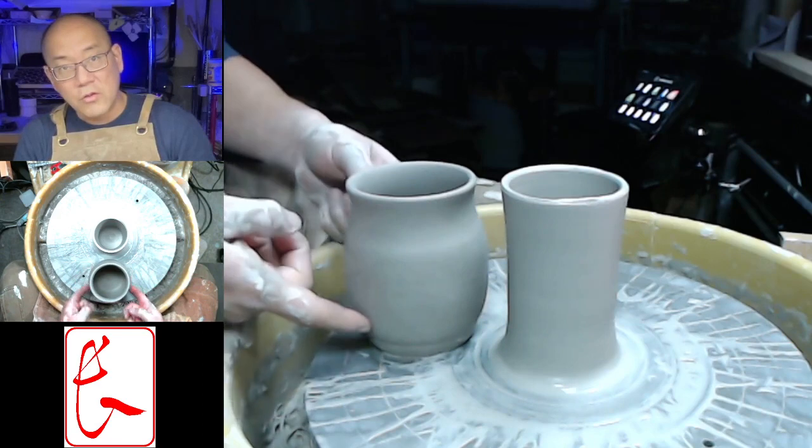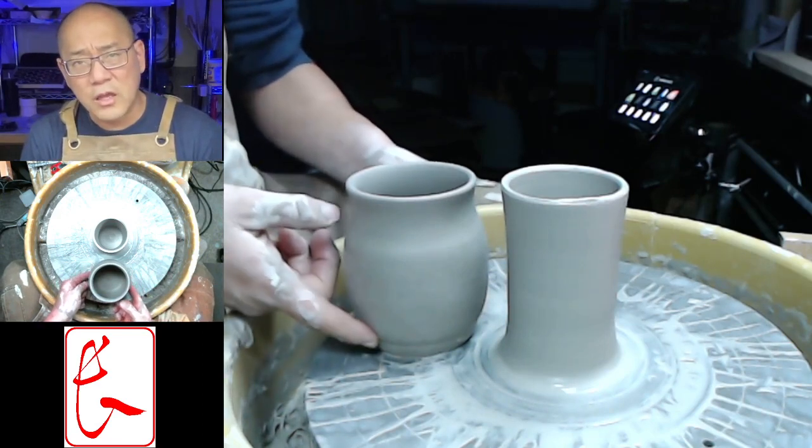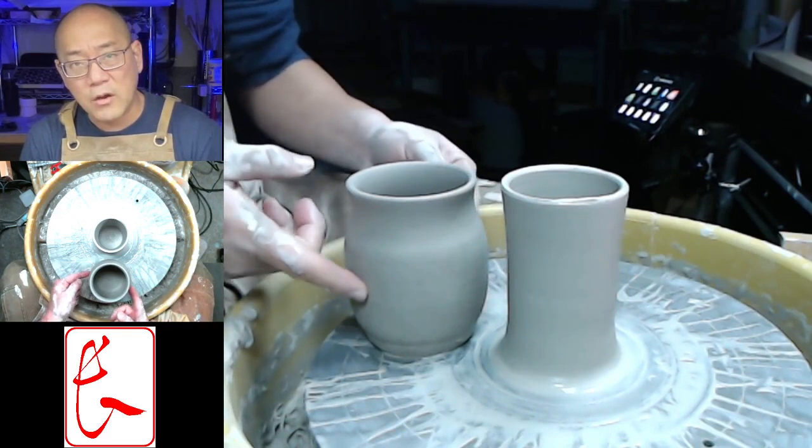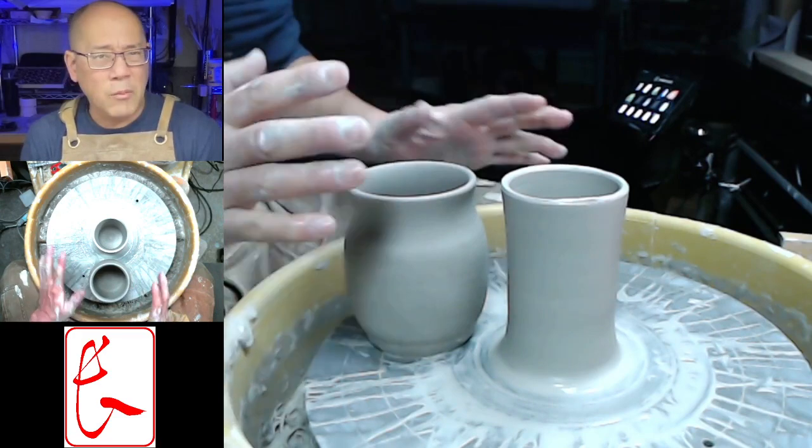So what am I going to do? It's kind of a barrel shape here. It's kind of symmetrical, meaning it goes in, it comes out. There's like a wide point here and it comes back in. And there's kind of like this neck thing going on here. So I want something like this.